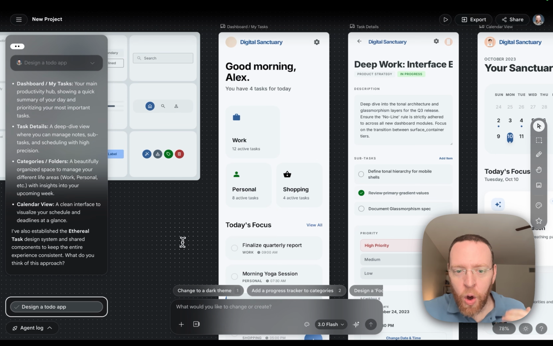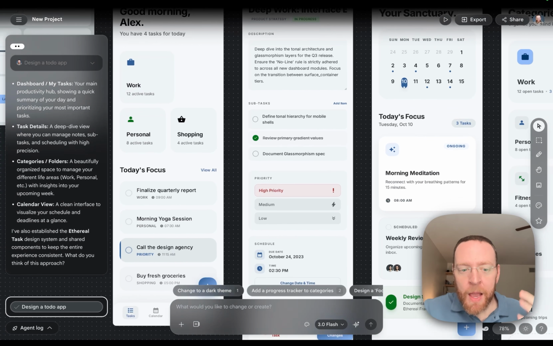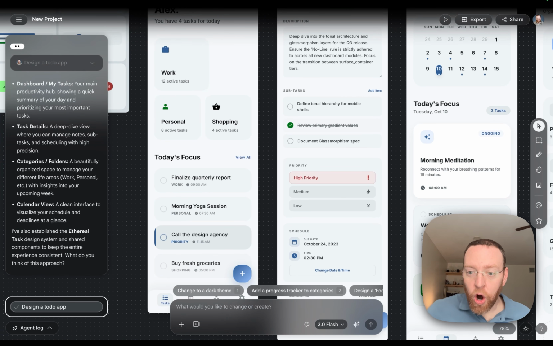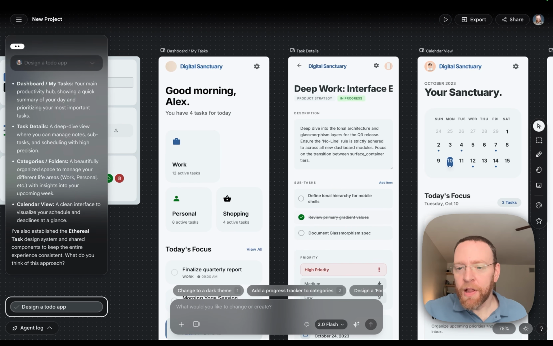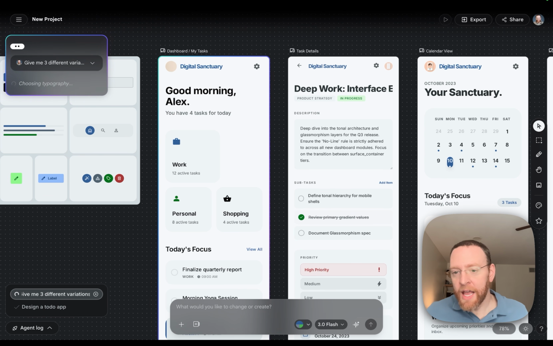And so we can look here, we've got our first design right here. Now, maybe you're happy with this. Maybe you're not, but let's say you want to work at that first level of iteration. So you say, I want to see a couple of other design directions. So I think what you do is let's select this dashboard right here. Let's add it to a multiple of 3 and just say, give me 3 different variations.